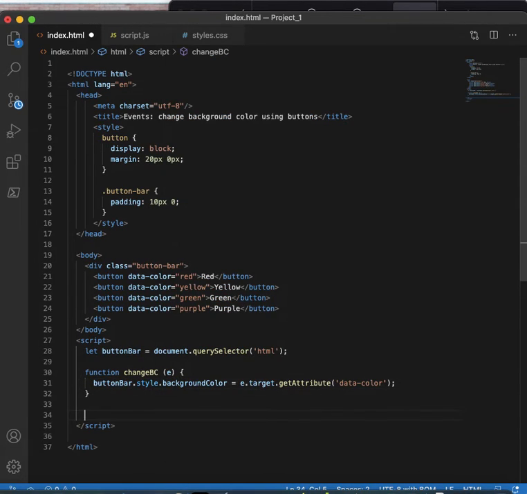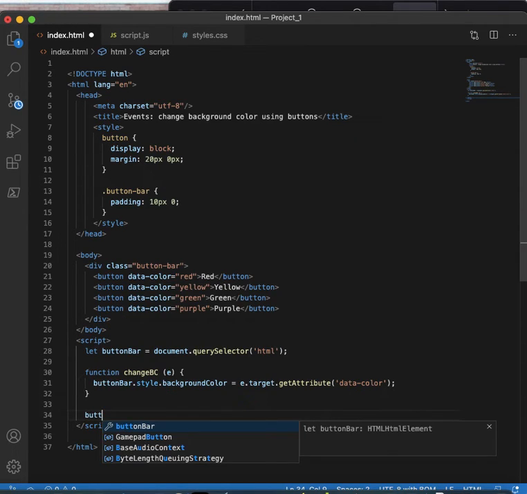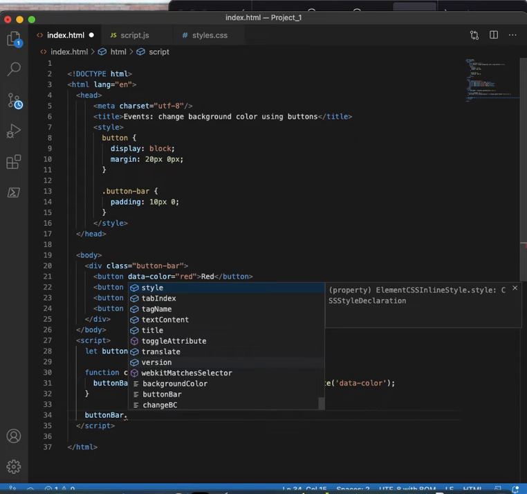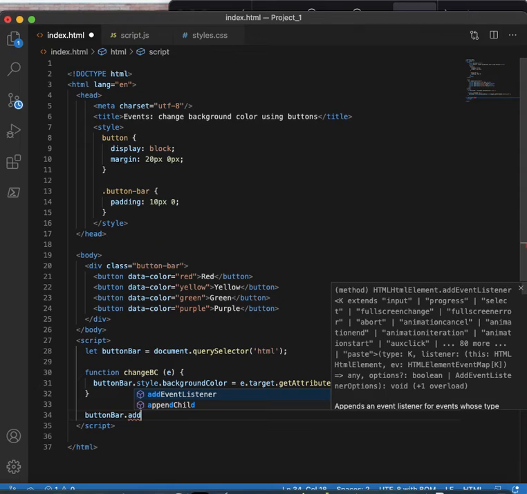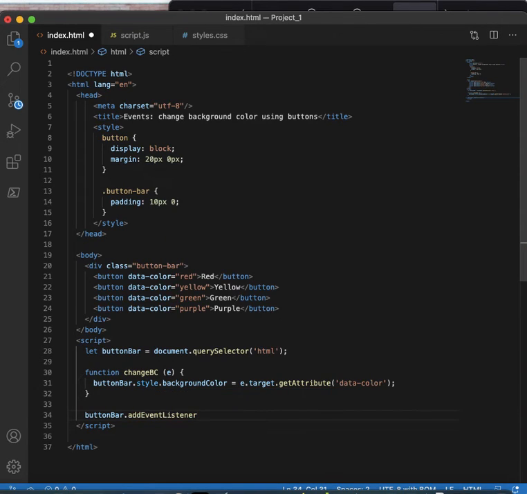Let's come down here and add an event listener. The event listener will be attached to this variable here. Let's call it dot addEventListener method or function.